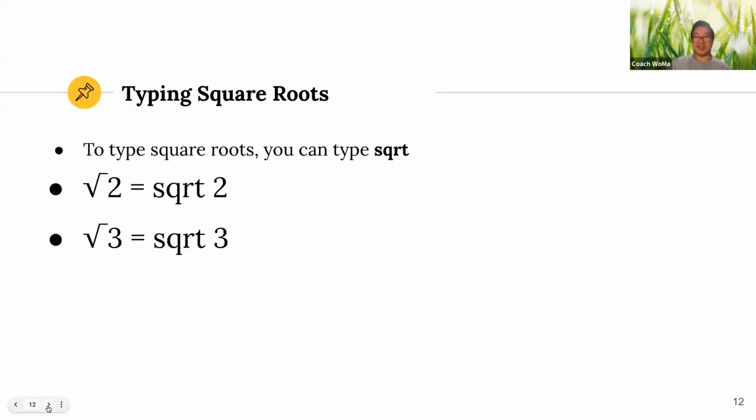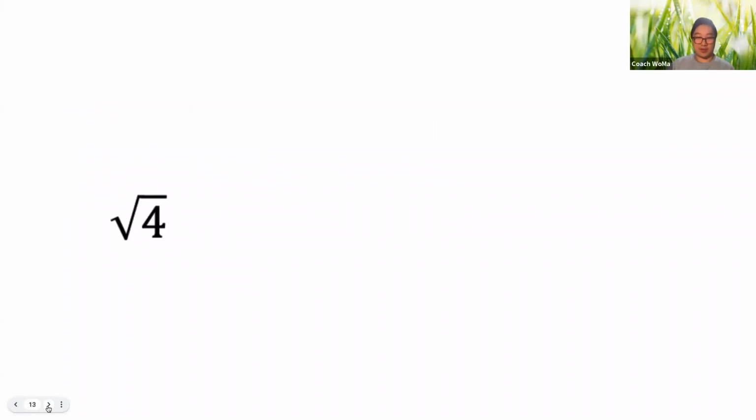Also, we might be using square roots too. If you want to say square root, you can just type SQRT. So square root 2 is SQRT 2. Okay, so we'll also talk about roots. There's root 4, and root 4 is implied to be the square root of 4. If you go to the next slide, you'll see the 2 out there. And if it's a 3, that means it's the cube root, and so on for the fourth power.